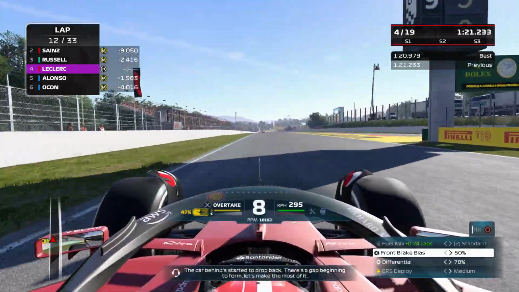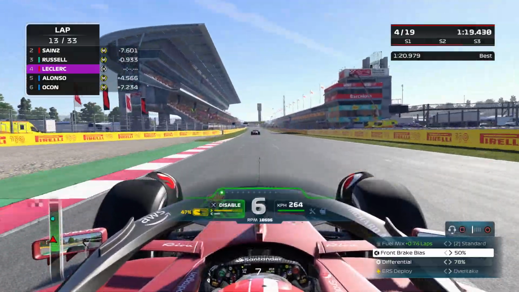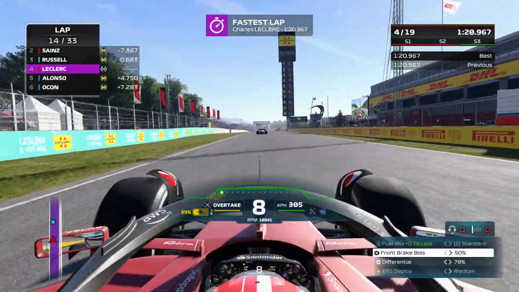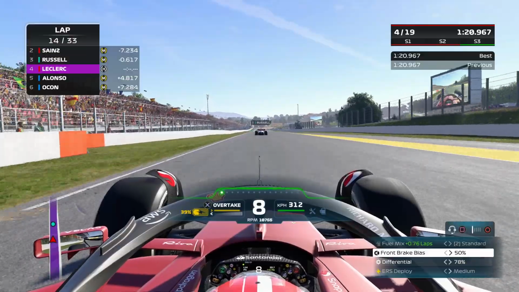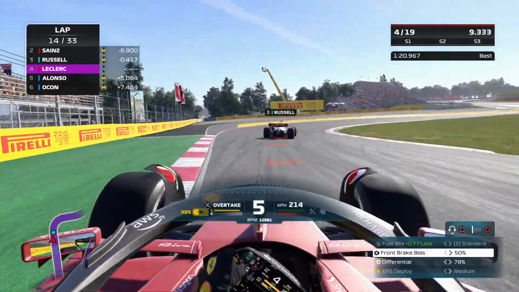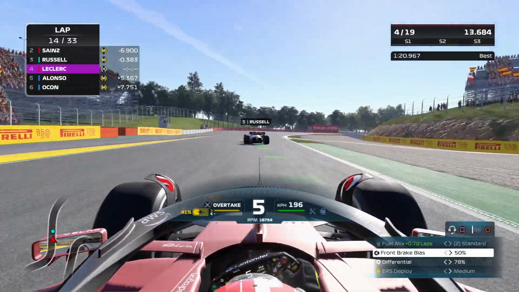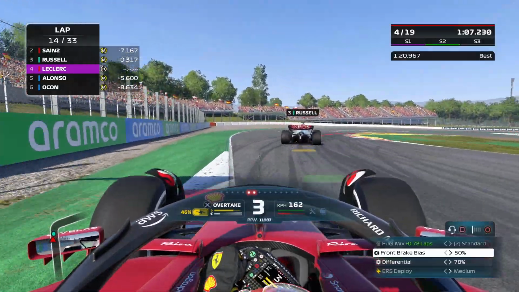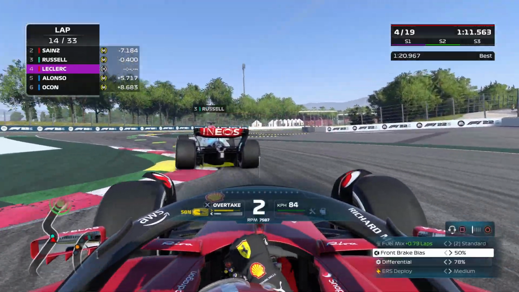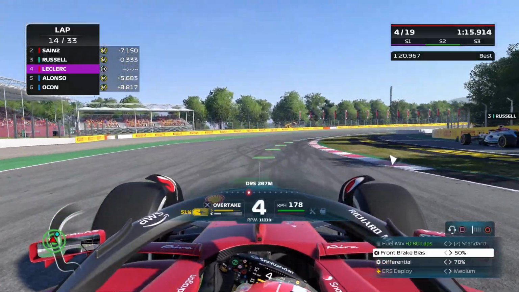The car behind started to drop back. There's a gap beginning to form. Let's make the most of it. Alright, we're in the DRS of George Russell. We can maybe overtake him next lap. Oh, he's pitting.